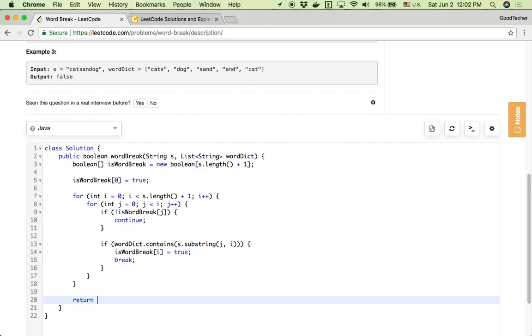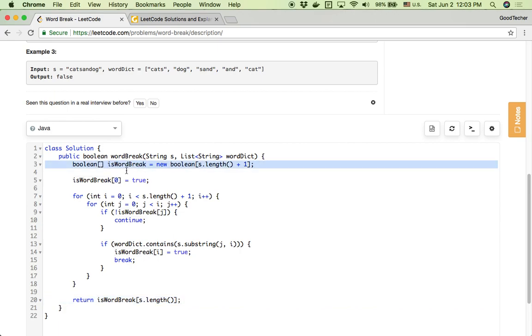In the end, for this whole word, we just check is word break at the input string length, whether the end character can be segmented or not. Okay, let's quickly check if there are some typos.